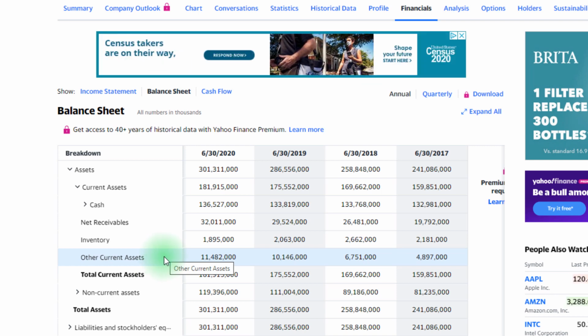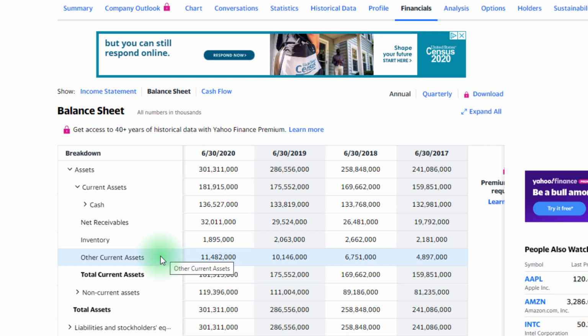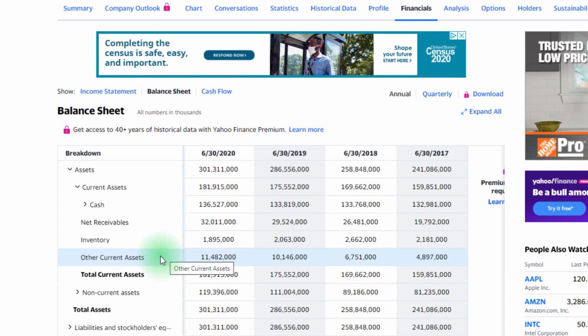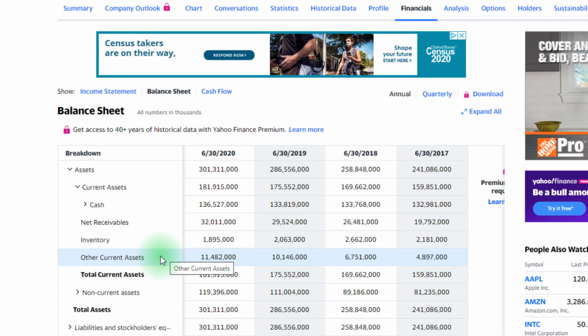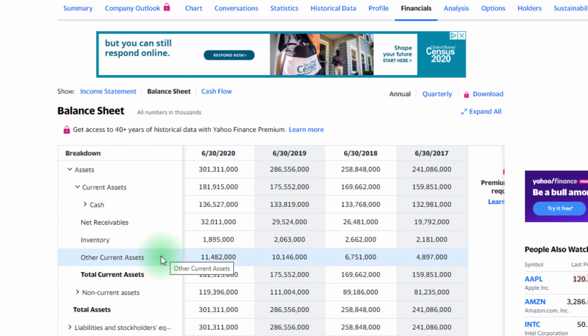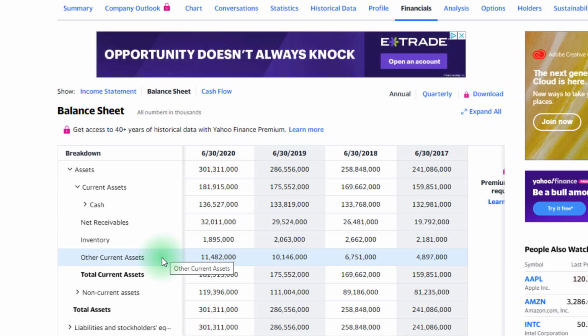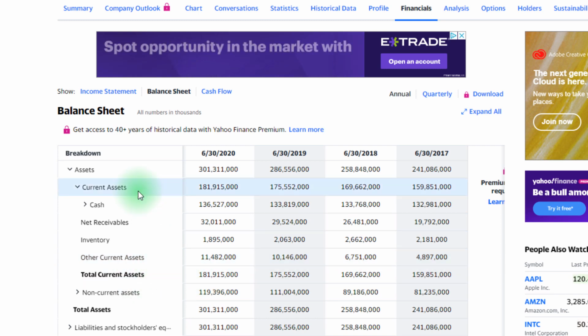All of that you should be doing before you purchase a stock, but you don't necessarily have to do it for your preliminary initial research when you're just trying to evaluate if a stock is one that you want to dive further into, which is what we're doing here, which is the point of just being able to quickly glance at a balance sheet and assess where a company stands. So that's your total current assets in the breakdown.